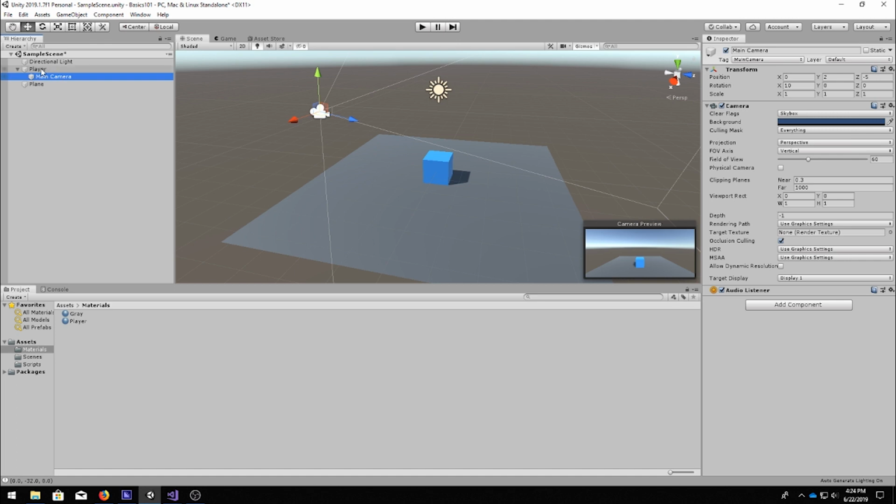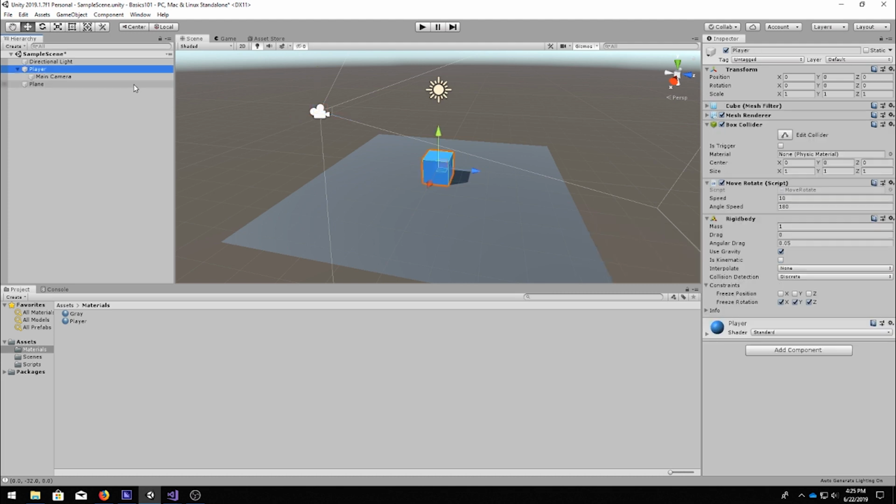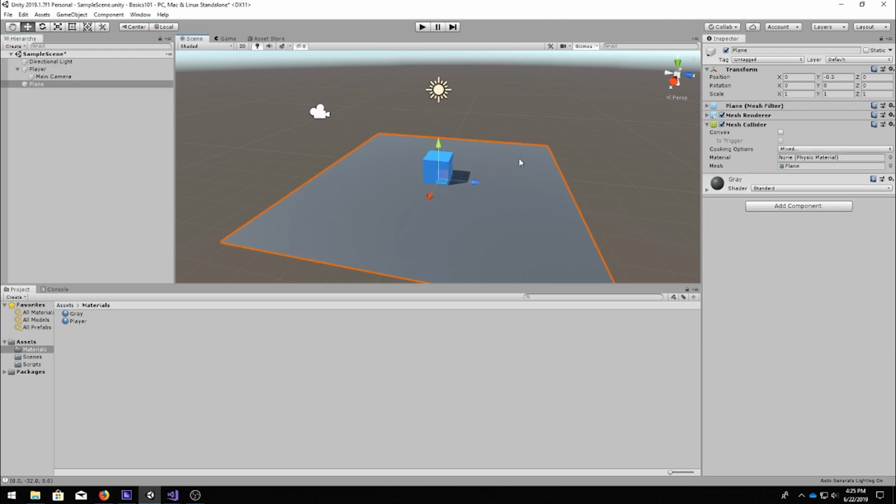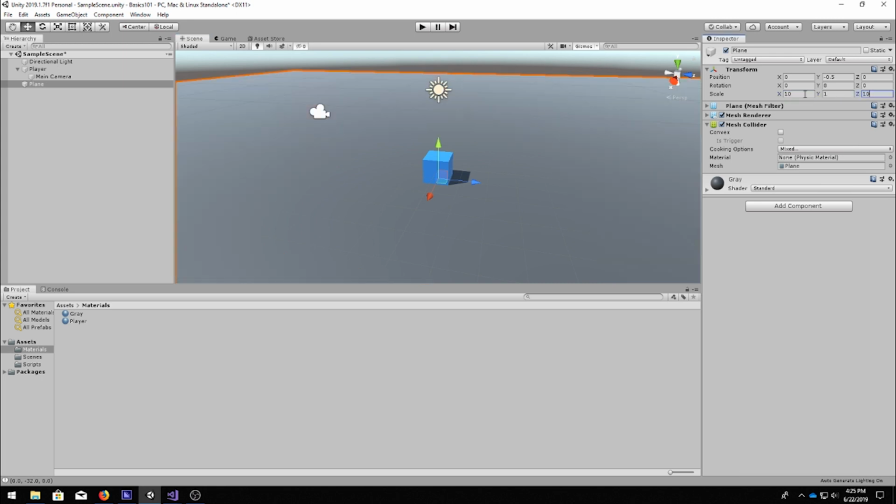And so what this is, we have a parent object and a child object. The child object follows the parent object. So if I move and rotate now, the camera is going to follow behind. And it's going to be a very one-to-one sort of movement, so it's not going to look great. But well, I also want to give myself a little bit of room here to move around, so I'm just going to set this to 10 by 10. So that'll give us a little bit of space.